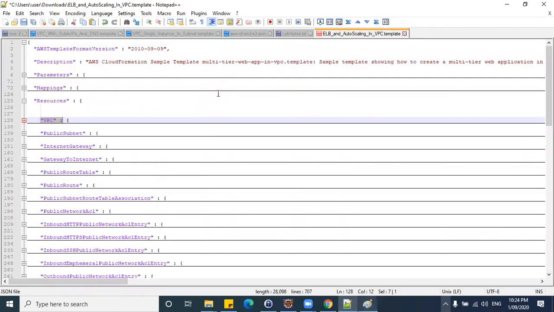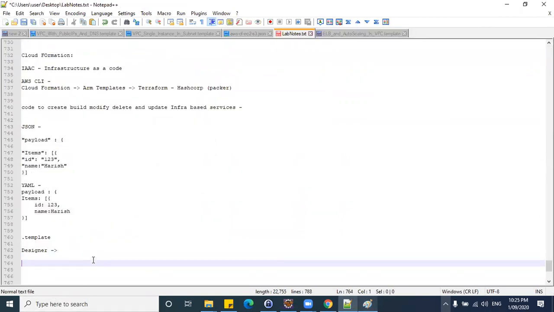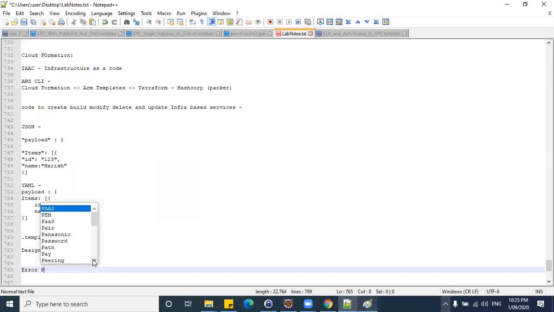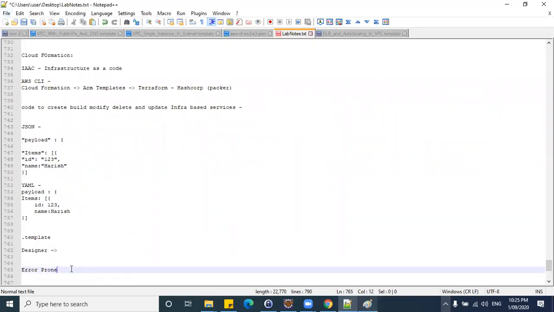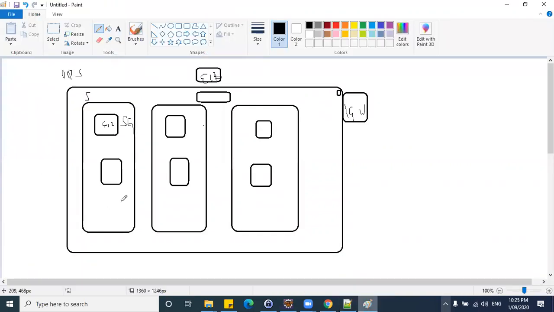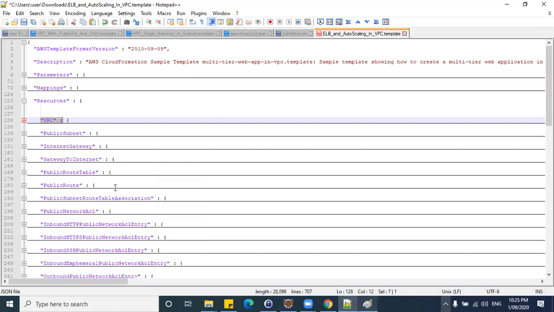If you want to do that manually, it will take some time. And also, what are the drawbacks of doing it manually? There are some chances of error. So it is like you're defining a kind of property file. It is just reading it from the property file and generating everything based on those properties.